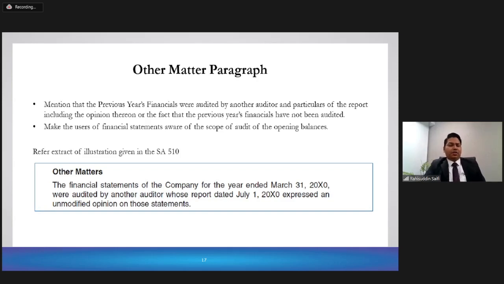So friends, this was the overall crux of this standard SA 510. Based on my experience, if you want to take a key takeaway, it can be professional skepticism. Professional skepticism we have to follow while conducting the audit as per any standard, be it SA 510 or another standard. When we are checking the opening balances, we need to keep in mind that I need to follow professional skepticism, which is my primary responsibility while doing the audit.